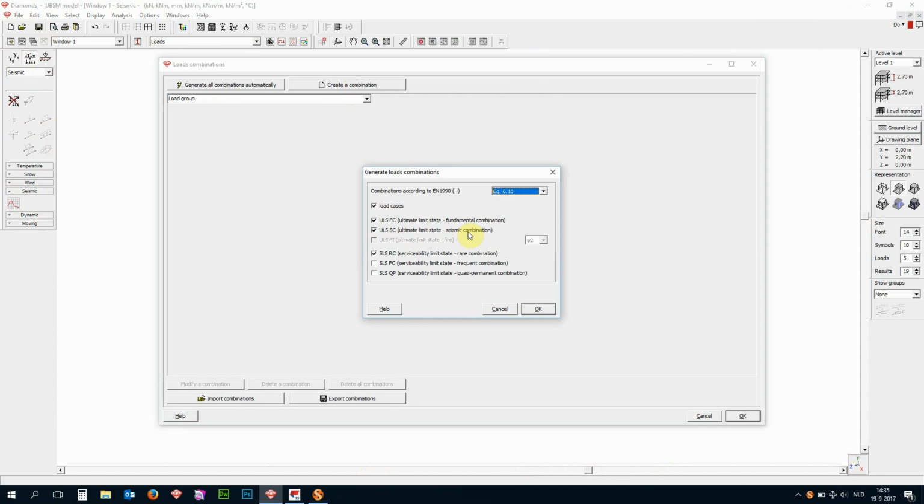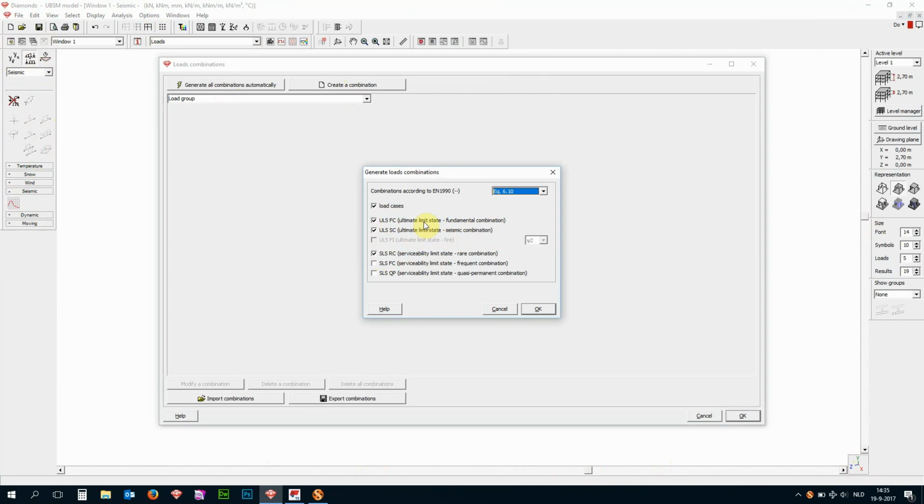Also the seismic combination, which is important because we've added seismic action. And then we will take a look at serviceability limit state, the rare combination. So the ultimate limit state combinations will be used for the evaluation of internal forces, strength and stability.